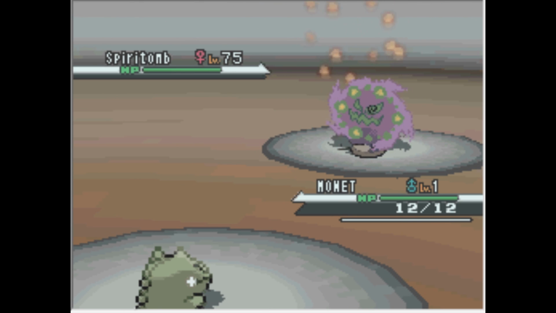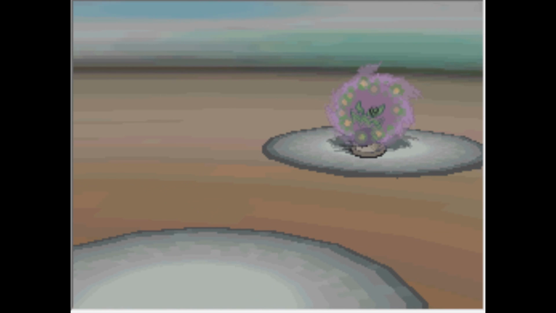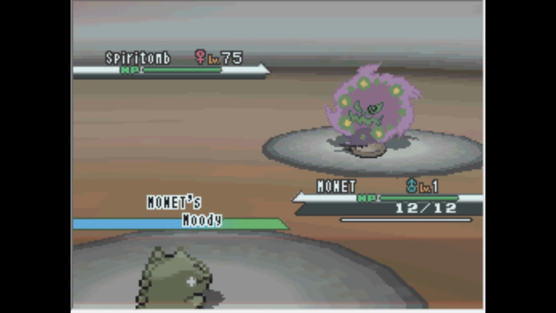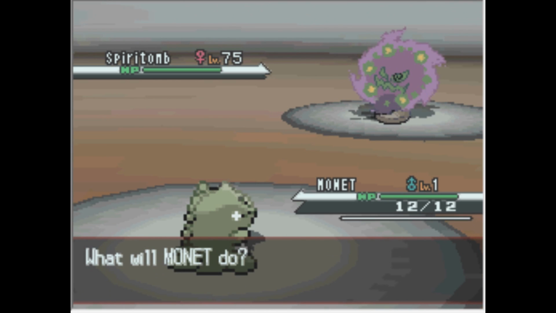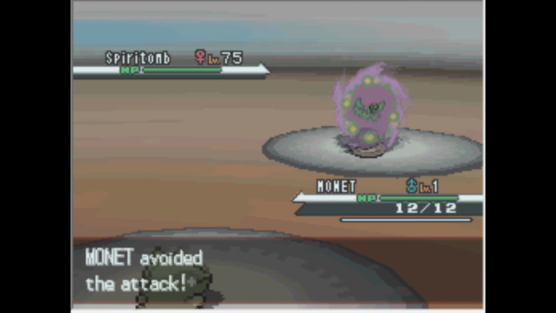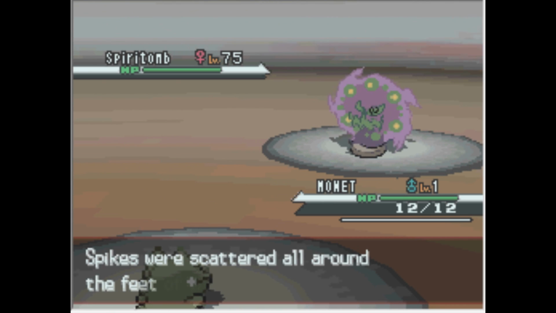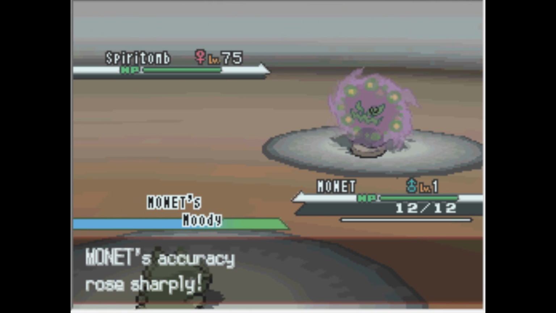Accuracy is important because the Spiritomb is double teaming up a lot, and I need to make sure that the next Pokemon can hit him. Like, it's better if it hits him earlier than later. Attack grows sharply. The stats themselves don't matter. It doesn't matter if my speed or my attack is boosted, because these are all level 1 and their attacks are terrible, and everything is terrible about them basically.